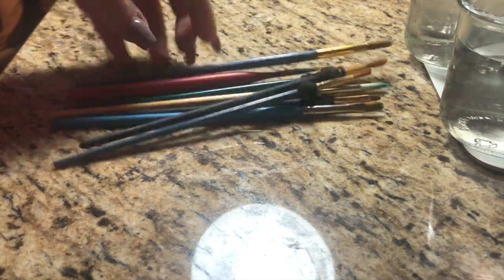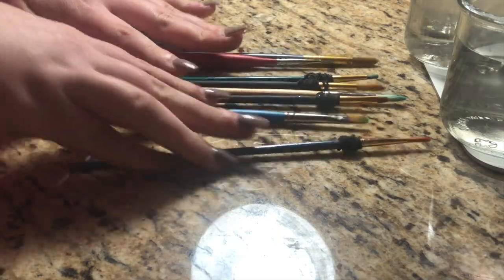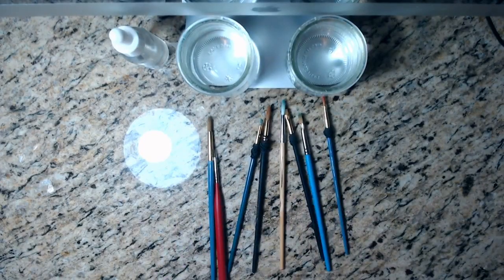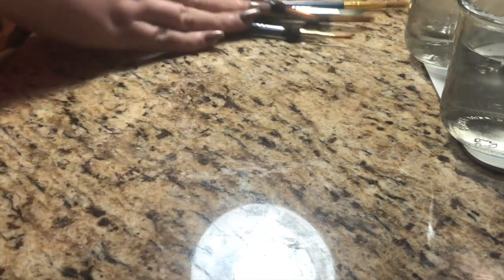These are the brushes that I use. I didn't use all of them, but these are typically what I use when I do use watercolor, and I like them because they're really good. They hold a lot of water. They're synthetic brushes. I also like the brush pens, the ones that you fill with water and use with watercolor.